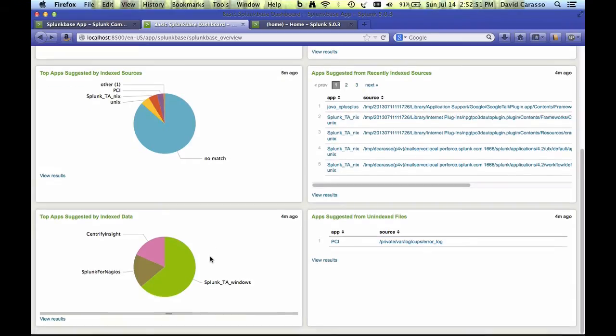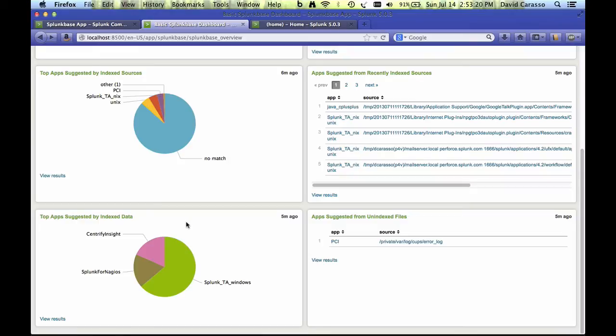The one down here is top apps suggested by index data, and this report is generated by actually scanning the data that is indexed, so not just looking at the names of the sources, but at the data that I have indexed, and then saying which apps on Splunkbase would be relevant to it.